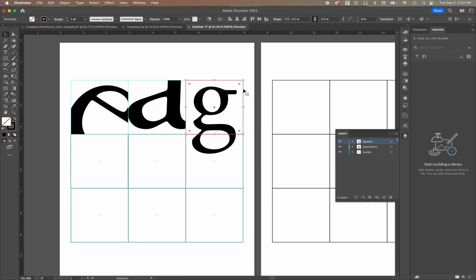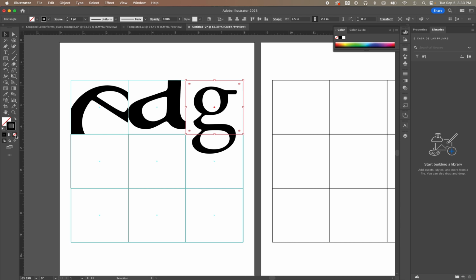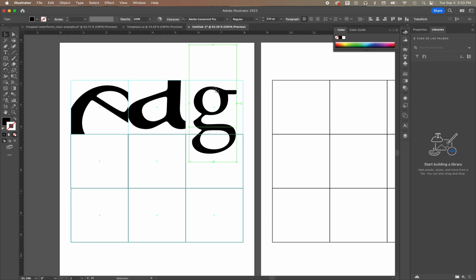In order to get rid of the outline around the square, which I originally kept so I can see where the squares are, I have no fill and I have an outline. I want to get rid of that outline, so I'm just going to put this little empty set slash through square into my outline, so I have no outline. Now I need to select my letter form and my square in order to make a clipping mask. I can either do that by holding the shift key and selecting both, and you have to make sure you get nothing but those two, or you can drag what is called a little marquee, like a square, around both, and then you hit Command 7, and that makes what is called a clipping mask.